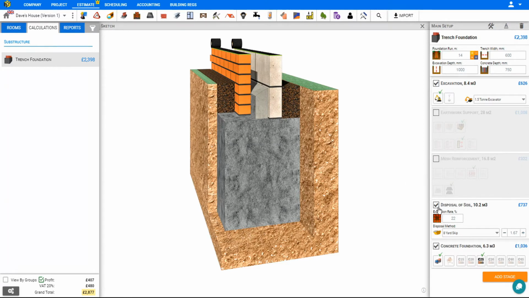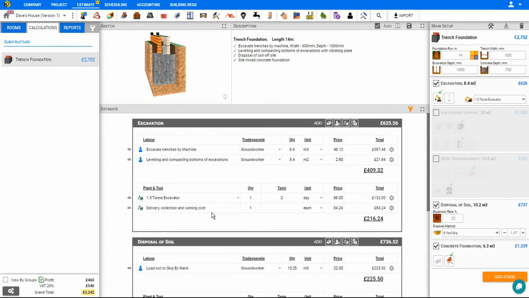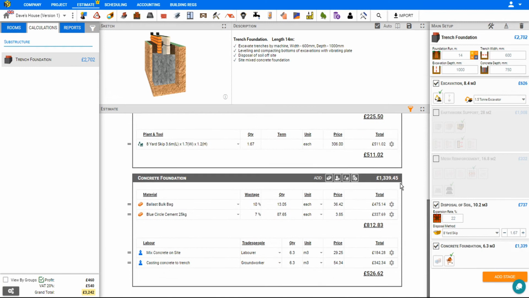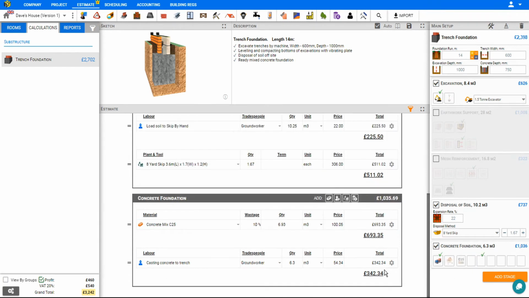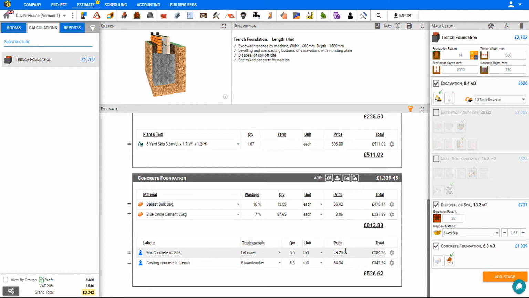We also have an estimate section for disposal of soil, and the concrete foundation. We can select to use a ready mix, in this case C25, or we can just mix on site, and the estimates are automatically updated for that. And as we make these changes, our estimate panel is constantly changing as well. Here in the estimate panel, it shows all the pricing as we're making our changes. So if we scroll down to the concrete foundation, and we choose ready mix instead, it updates the pricing for our concrete foundation. Let's leave this set at ready mix, and we'll see that we're mixing the concrete on site, and this has been added to the estimate.